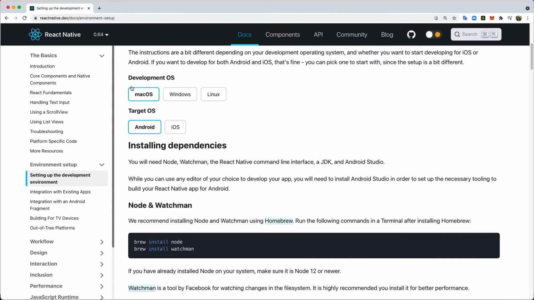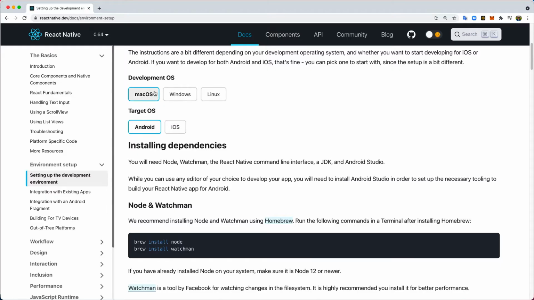And as well, you need to target the operating system which you are going to deploy for. Of course, we are going to work with Android and iOS at the same time, and both of them have a different installation. I will start now with Android.